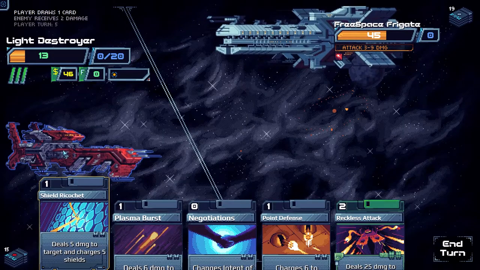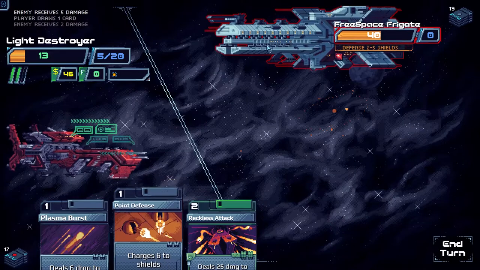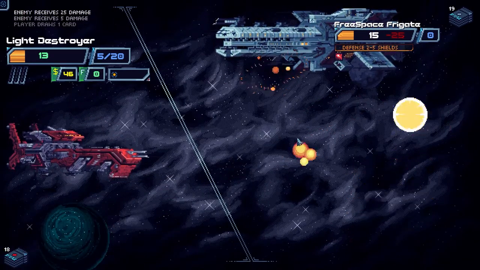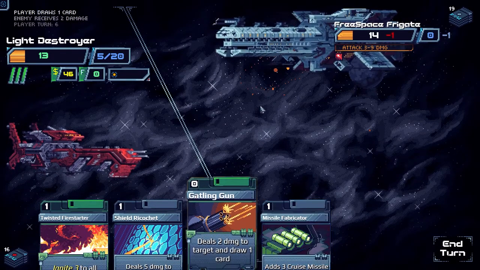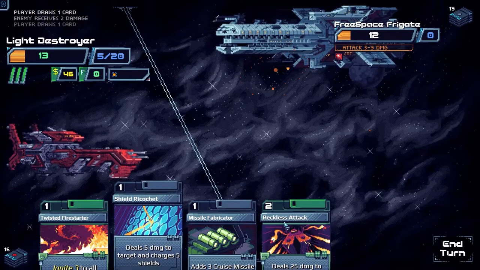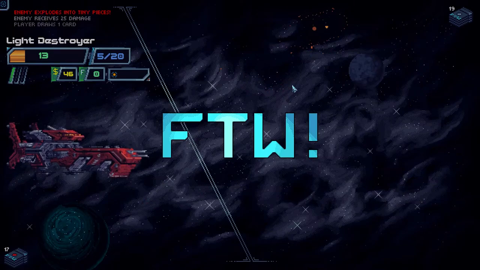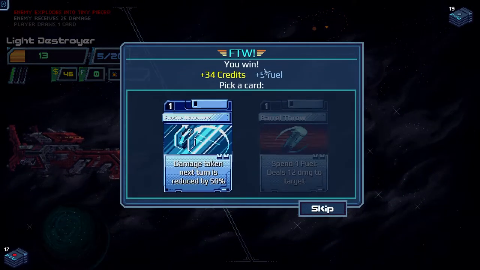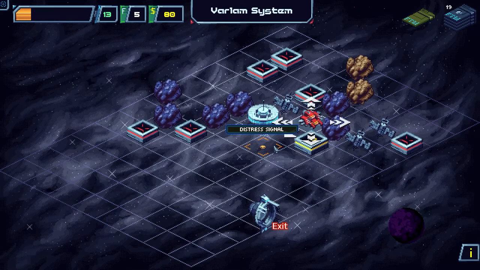We'll definitely do Reckless here. I don't know whether we change intent or not. Why not? Zero damage is good damage. Okay. There we go. Definitely a good card. We are nearly dead and without fuel. Plus 5 fuel. Okay. Spend 1 fuel. No. Reduced by 50%. Feels like it might be good, but we don't have that many cards to deal with.